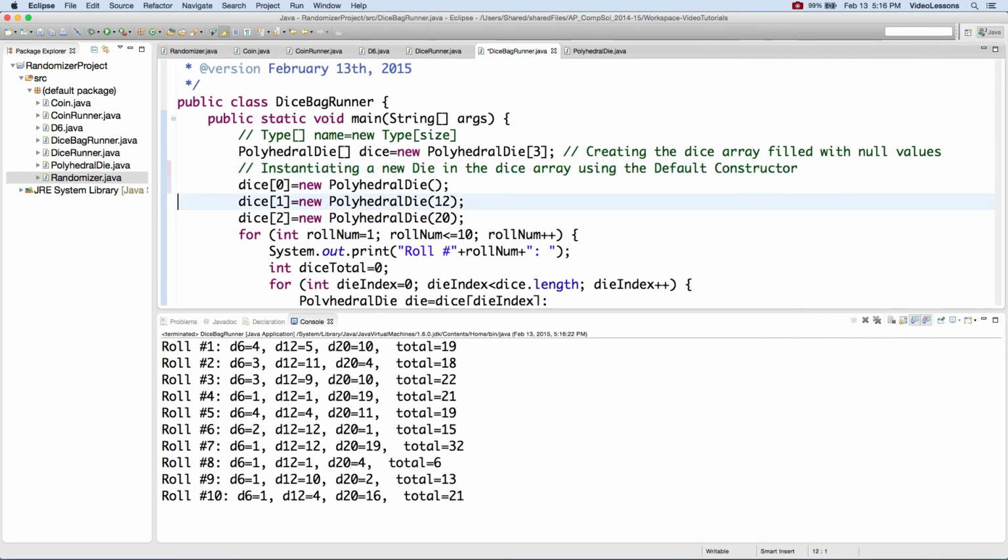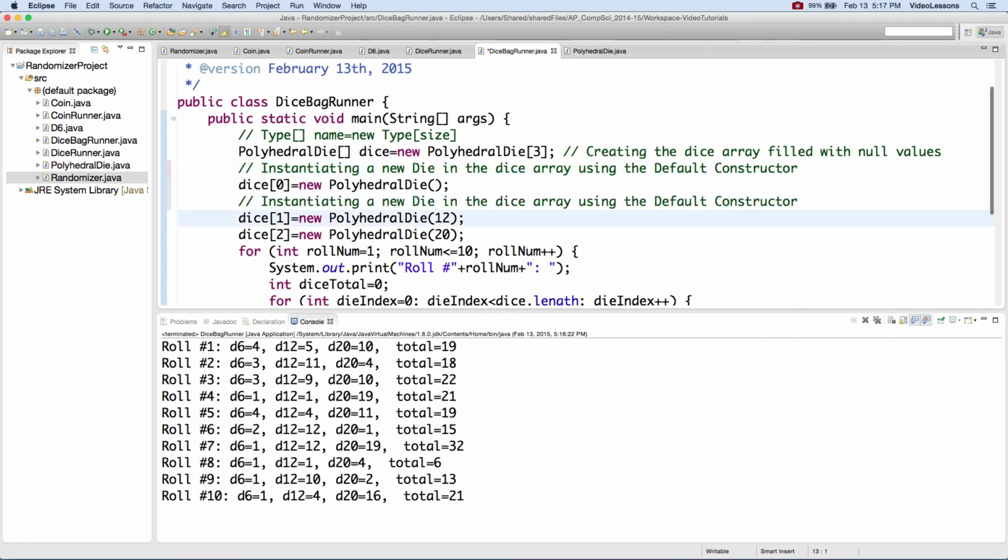And then for the next two lines, we're instantiating two new dice in the dice array using the overloaded constructor. Now, one of the tricks is keeping straight the terms overloaded and overridden.